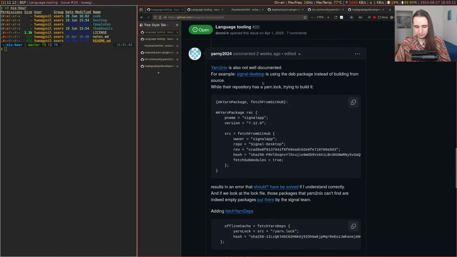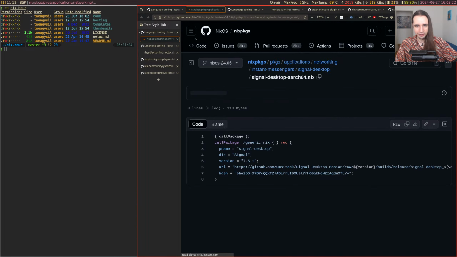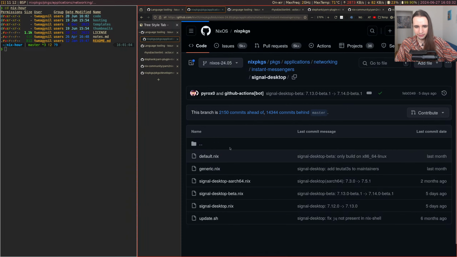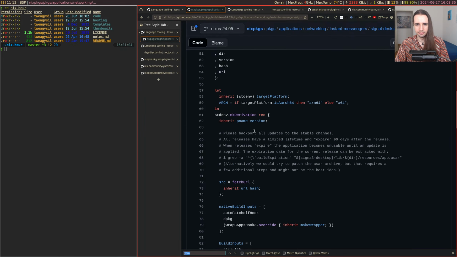So, question is, not well documented, for example, Signal Desktop is using a deb package instead of building from source. Let's see, what is that? Oh, I see, it's not well documented, so people are using this instead. Let's see, generic, is that using yarn-to-nix?